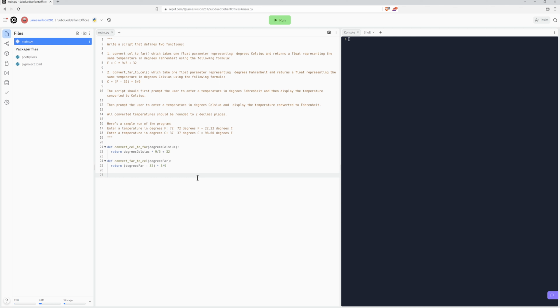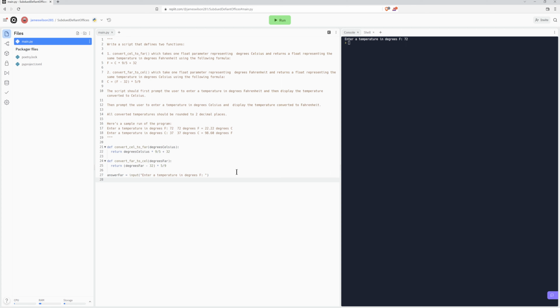So from the previous chapters, you know that to get user input, use the input function. We want to assign it to a variable. So let's say answer Fahrenheit equals, and we use the input function, and to do a prompt, we send this optional argument, which is a string. We want to say enter the degrees in Fahrenheit. Put a space there. And what that'll do is it'll prompt the user on the screen to enter an input. So now we want to send that input into our function.